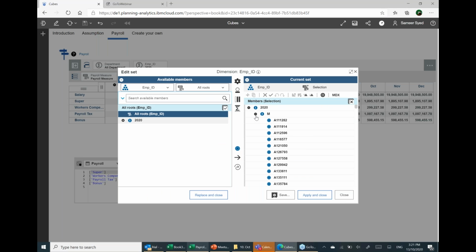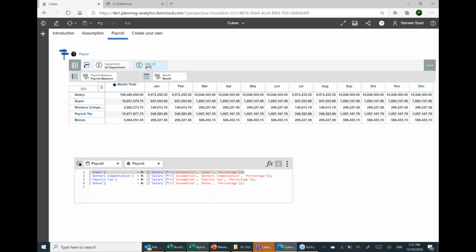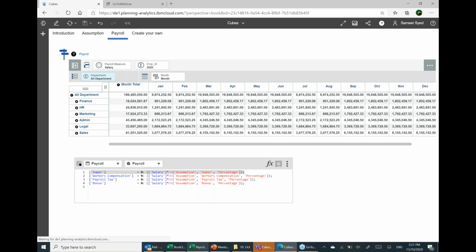When I double click on that, you can see all the gender with M, which is male, has been grouped into a consolidation called M, and all the employee IDs where the gender is female have been grouped under F. So even the hierarchy has been built by this tool automatically for us. If I want to slice and dice this information by department, I can drag this, like your normal TM1 slice and dice. You can start playing around with this.